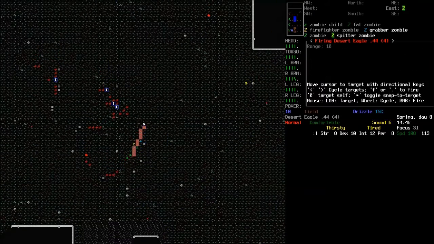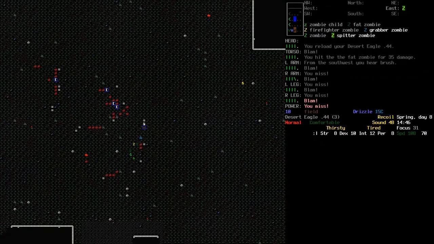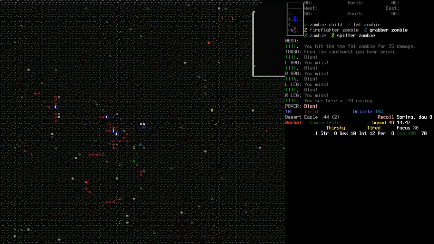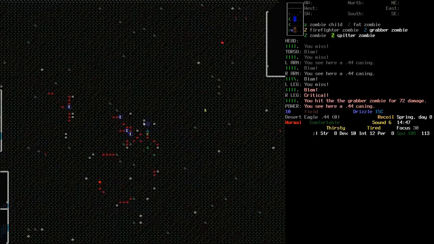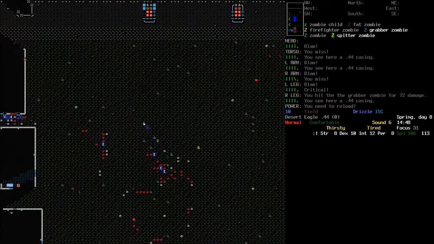Why are you shooting the one that's far away? Shoot this one. There we go. Why am I missing now? Is it because I'm tired? Or is it because of the recoil? I don't know. Lightly injured? Well, I am literally missing, aren't I? There we go. It probably just is the distance.